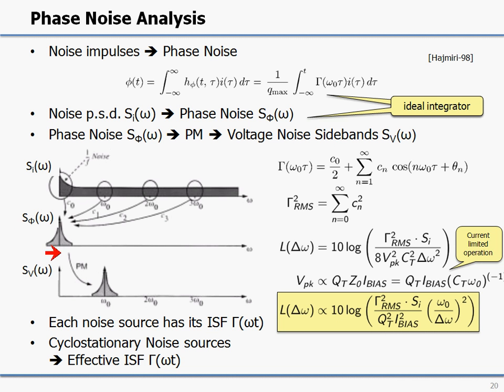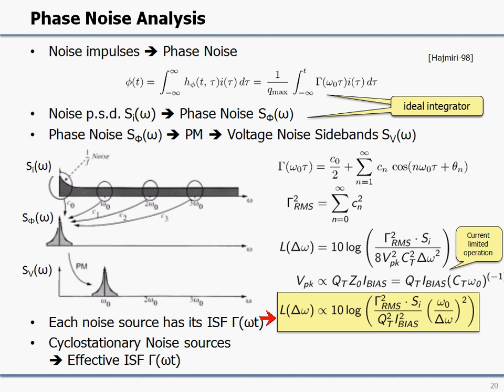And it turns out that to the first order, it's primarily an upconversion of that noise spectrum for many practical purposes. So if we go through the analysis, we can find that for a white noise source, the following dependence exists between the phase noise and the noise power spectral density, as well as some other properties of the oscillator, like the gamma RMS, or the voltage and the capacitance. We can plug in the amplitude, which we know from the current limited regime equation, and then we come up with the following equation that I'll discuss also in the next slide.